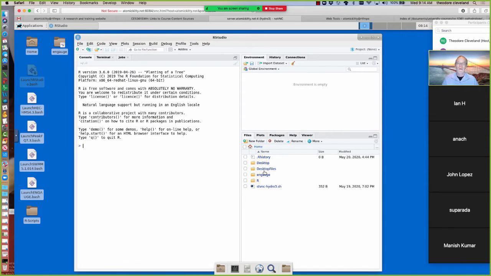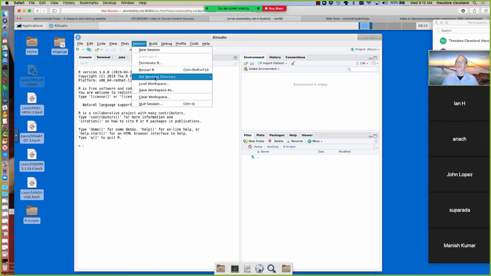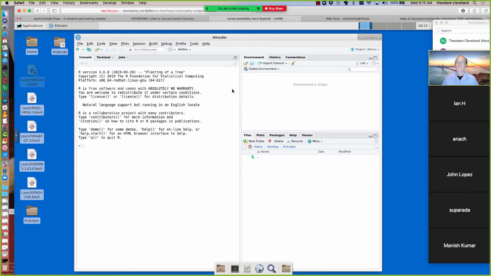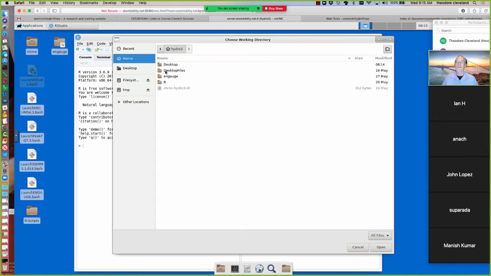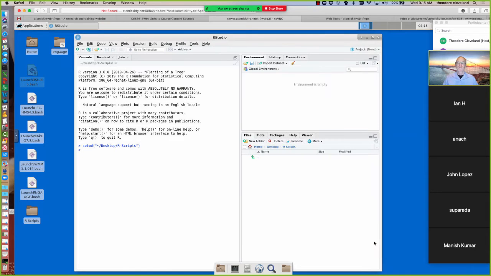So here is our desktop, and there's not much interesting in here. There's our R scripts, okay. So I'm going to see what working directory it's in. We want to go to Desktop, R scripts. Okay, so now we've set the working directory.